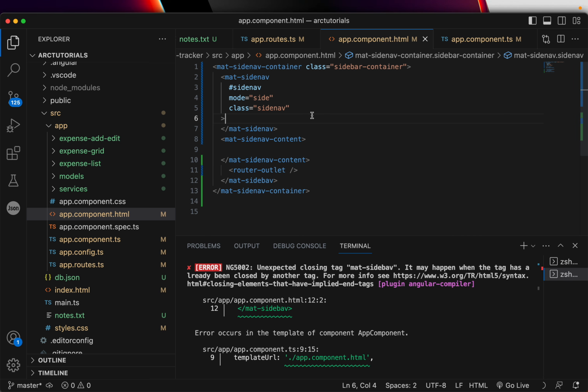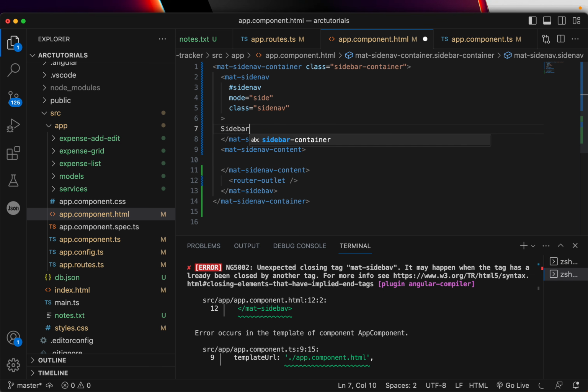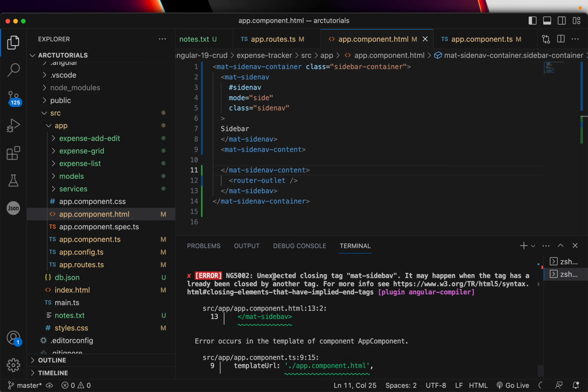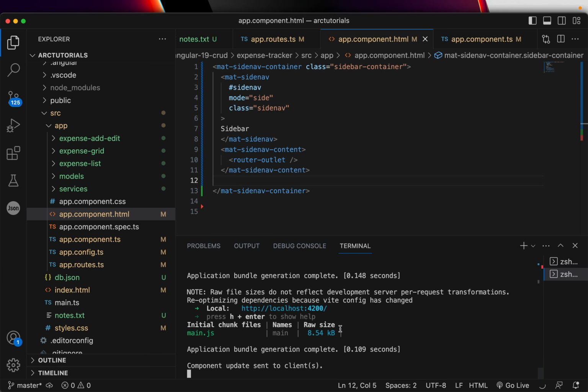Okay, unexpected closing tag, so I'm going to add some value. This is mat-sidenav and we have the content. This should be good. Let's see. Unexpected closing tag mat-sidebav. Where is that? I think, oh, here. And I'm going to move this router outlet inside the sidenav content. Now this should be good. And now the bundle is good.